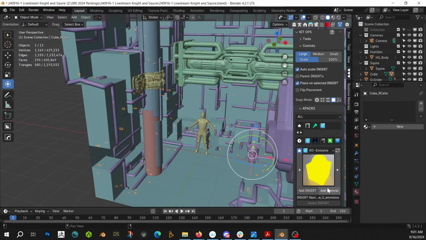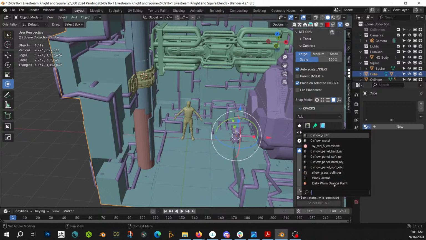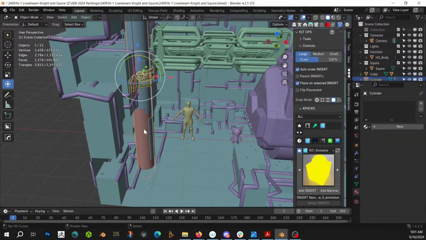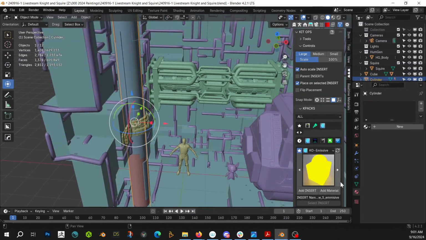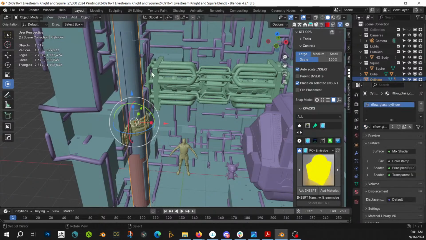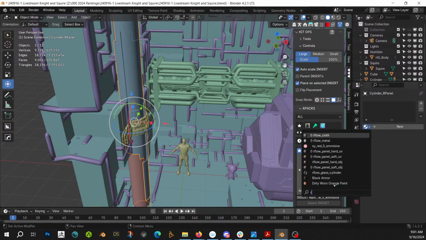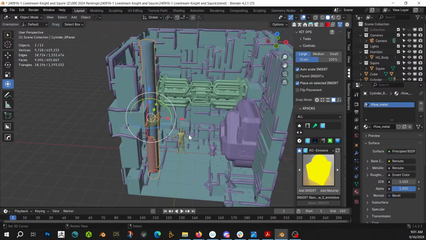Let's grab it. Emission. Yep. Yellow. Add material. This bad boy here, we're going to go with our flow panel hard object. This guy here, I think we're just going to go with glass again. That'd be neat. Glass cylinder. And then this guy, we'll go with metal, just straight metal. Let's see what that looks like.